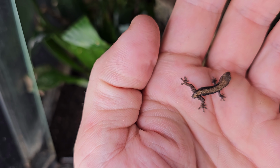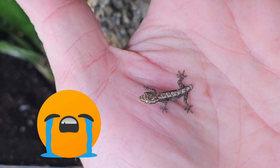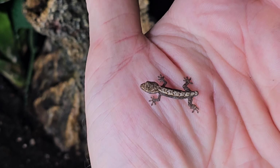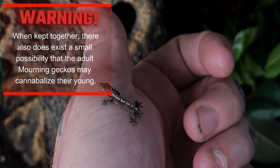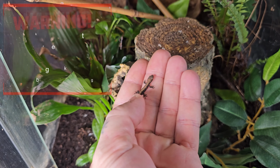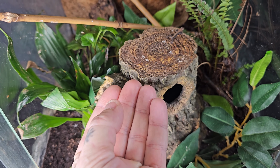The babies that I'm now showing have had their tails severed by adult mourning geckos during territorial disputes. This isn't really a huge deal, as these tails will regrow, but they're obviously not going to be as aesthetically pleasing as before, and it is a little bit alarming to see. There are two solutions to this problem. The first would be to increase the size of your colony's terrarium, giving them more space to spread out and claim their own territory. Or two, you can separate the babies when they're born.